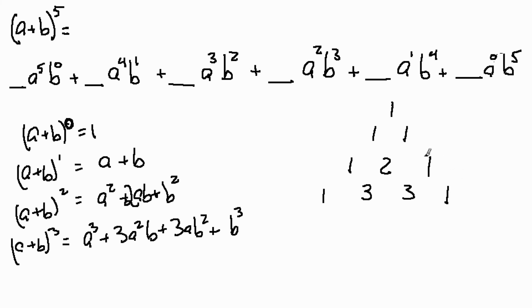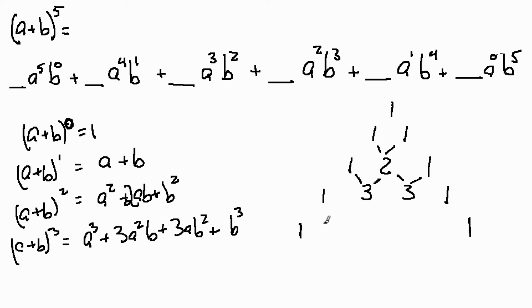Well, I'm starting to see a pattern here. The first pattern I'm starting to see is that whenever I go down these diagonals, there are going to be 1s. And that's in fact true. I'm going to put a 1 over there and a 1 over there. And the other pattern I notice when I look inside of here, for example, this number 3, that's just 1 plus 2. This 3 over here is 1 plus 2. This 2 over here is just 1 plus 1.